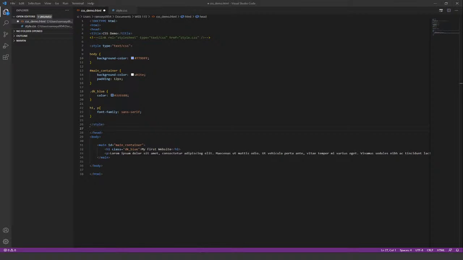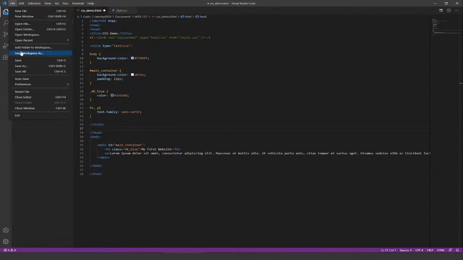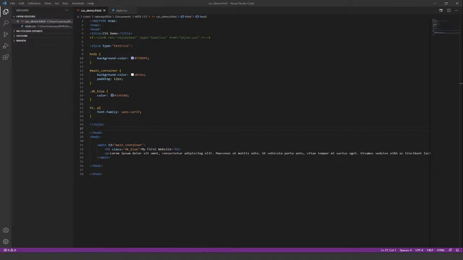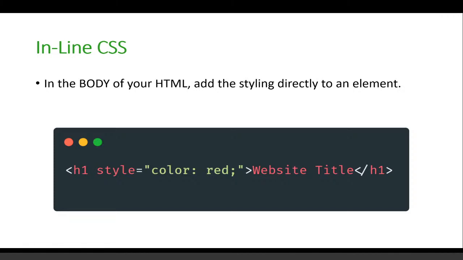Now the final way that we can add CSS to a document that we discuss is via inline style sheets. And these actually go inside of a particular element. And this is kind of a last resort. This is not something that we usually want to do, right? Ideally, since it's going to allow us to apply things to multiple items at a time, we want to do either linked or in-document CSS.